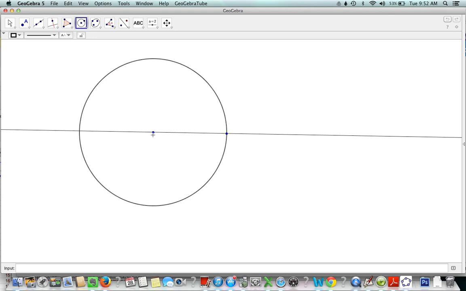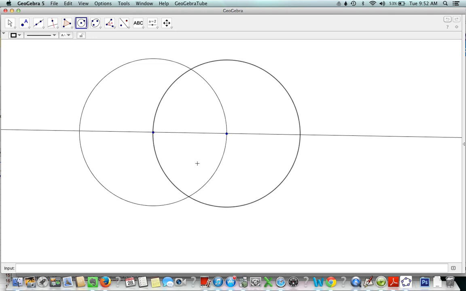So basically it has a center here with a radius of, let's say this is A and this is B. It has a radius of AB. And I can go ahead and do the same thing here. Get the center there and get the circle through the other point. And you know it's at the point when it lights up.